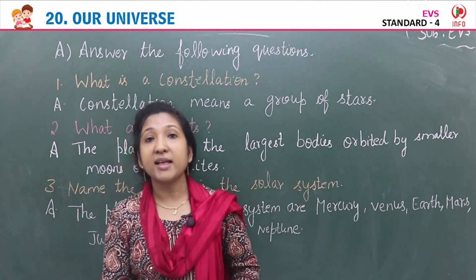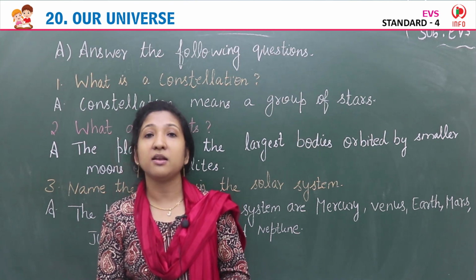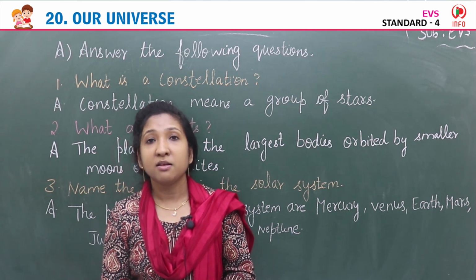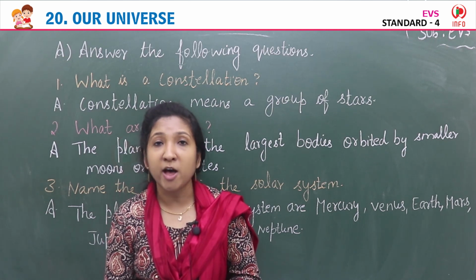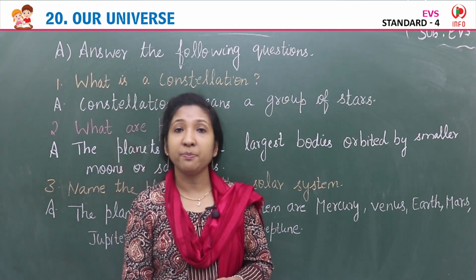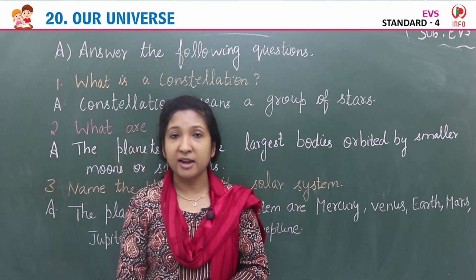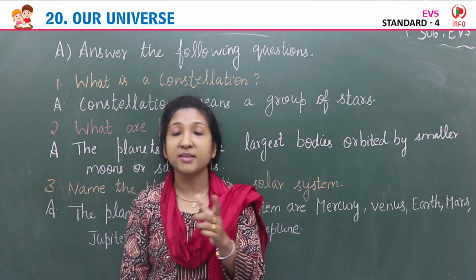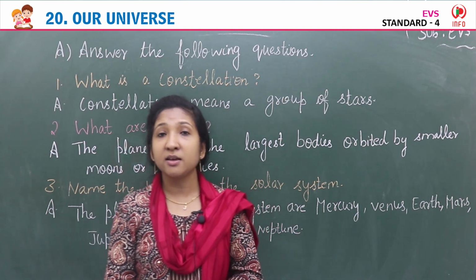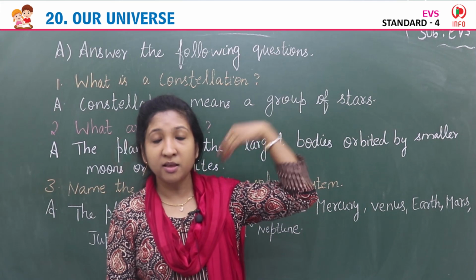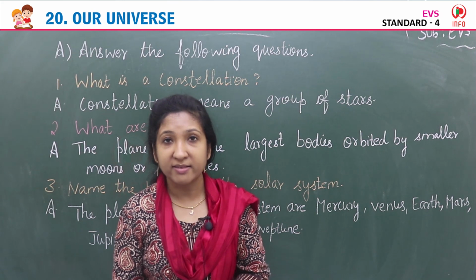What is a solar system? The sun, its 8 planets, the 67 satellites, then a large number of small bodies like comets and asteroids. They all together form the solar system. Yes, very good. The important part of the solar system is the sun only, and all these planets orbit around the sun in an elliptical orbit. Then what did you learn about each planet? You also saw how many days each takes to orbit around the sun.